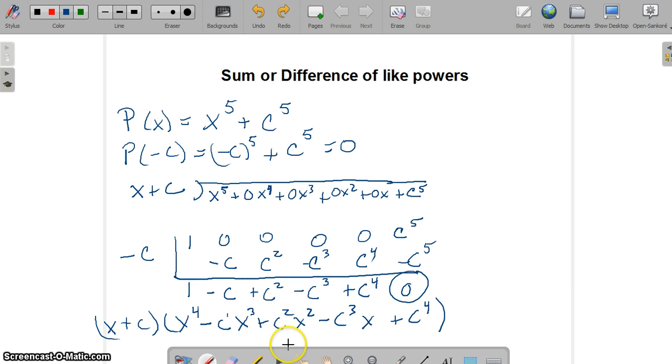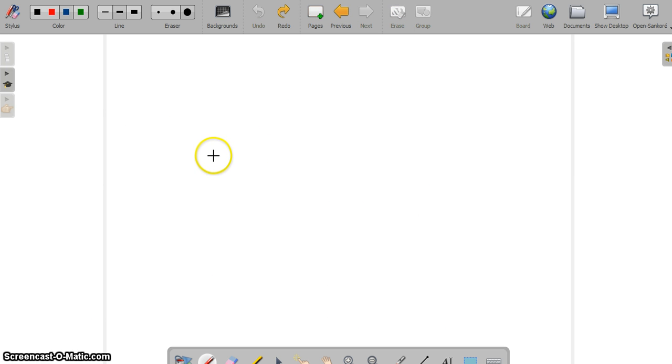So if you can follow this pattern, you can factor some pretty interesting binomials, as long as they have an odd number power. They have to be the same. Okay, so I'm going to do an example, and there's also a good example in your book, and you can look at that one after you look at this. Add a page here. So we are going to use that pattern to factor this, x to the 7th plus y to the 7th.